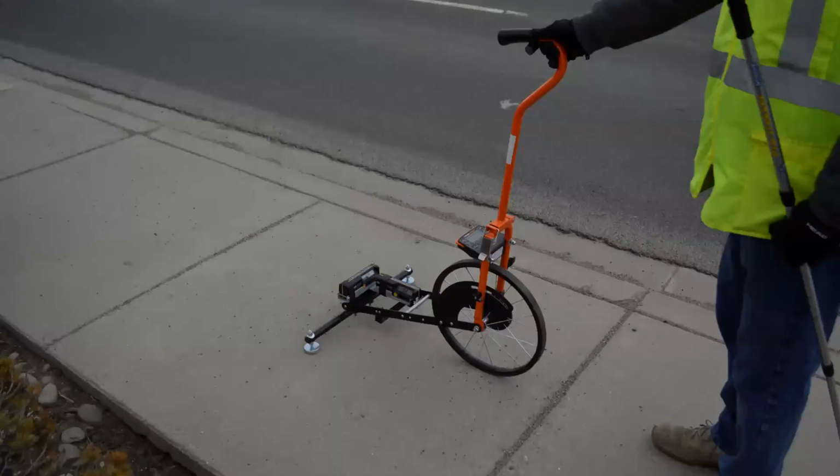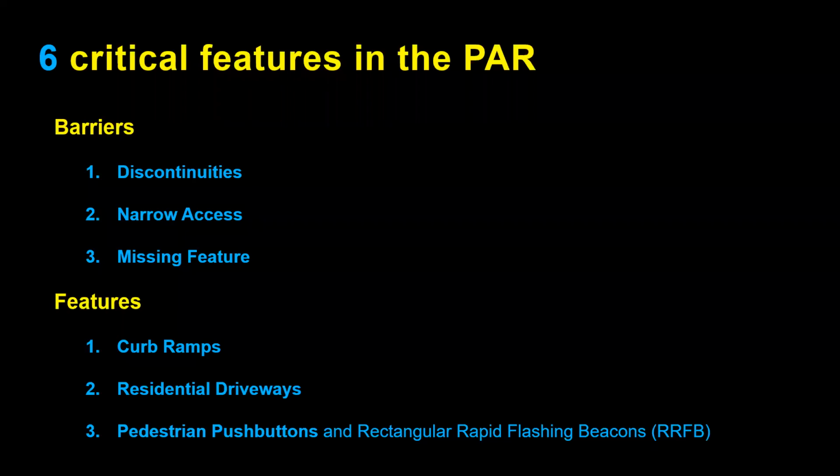This efficient sidewalk assessment process can be adapted to meet the needs of various projects. As a hybrid approach, our step-by-step ProApp software can also be combined with a collection app to provide guidance to technicians while in the field, enabling a more thorough assessment of features while utilizing simple assessment tools. To give an example of the type of features that can be collected, the features currently being collected in the Nevada DOT sidewalk assessments include barriers along the pedestrian access route and access features such as curb ramps, residential driveways, and pedestrian push buttons.